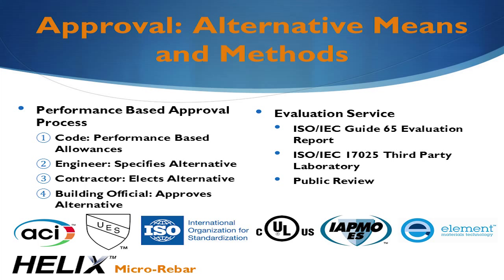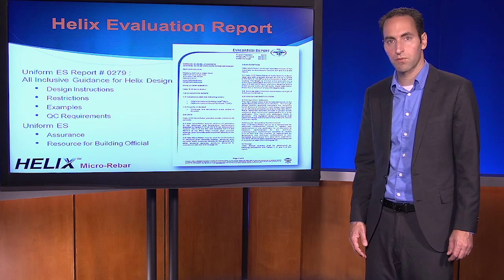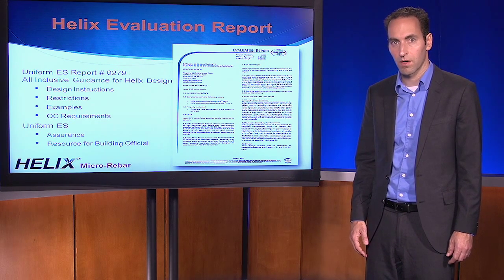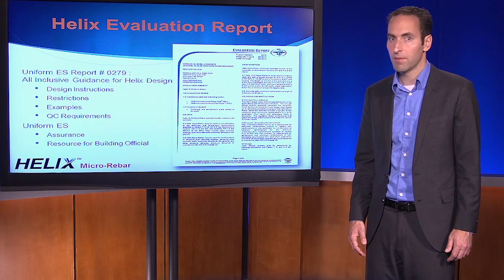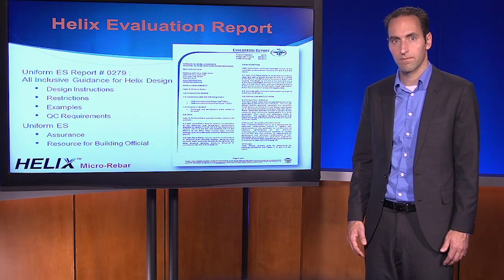Uniform ES provides assurance to the building official who has the final approval authority that Helix meets the performance criteria of the code. The Uniform ES report provides instructions, applicable restrictions, and several design examples, as well as the quality control requirements for using the product. It may be downloaded directly from the Uniform ES website or from our website. After reading the document and working some of the examples, an engineer can be designing with Helix without spending days going through the data and test results.